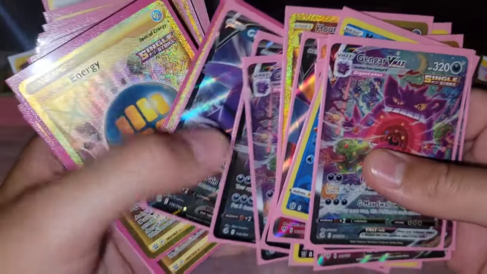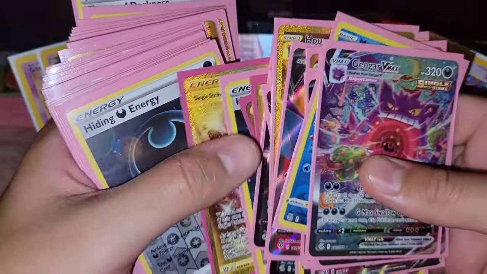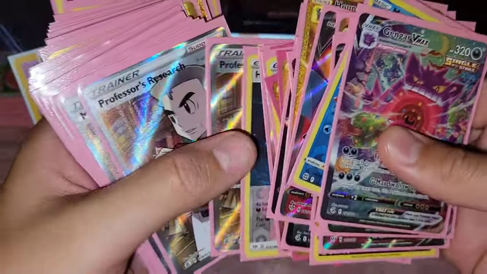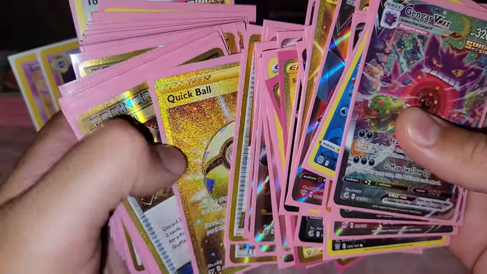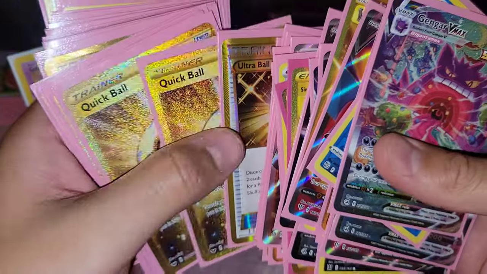Shout out to the player from France, Corentin Metge, with his top 16 finish at the London Open Cup.